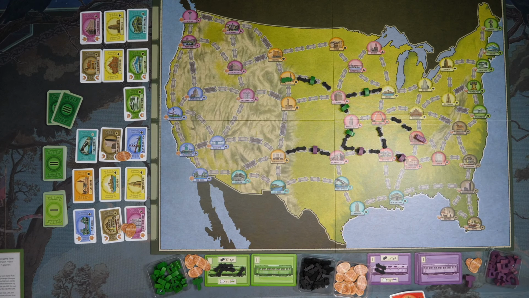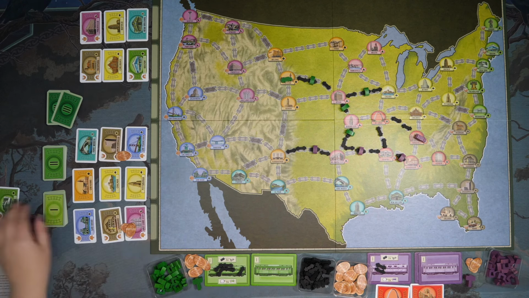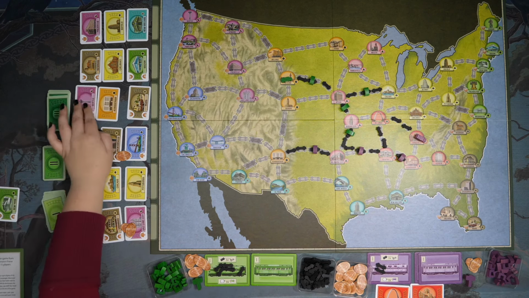These then would both go in my supply. And for the rest of the game, I will know I have 2 of these cities claimed. After that, this will be refilled with new age 1 cities, and these will come out bottom to top, and then we will continue on and it will be the next player's turn.